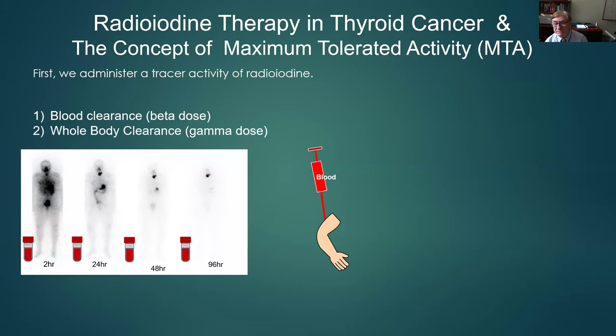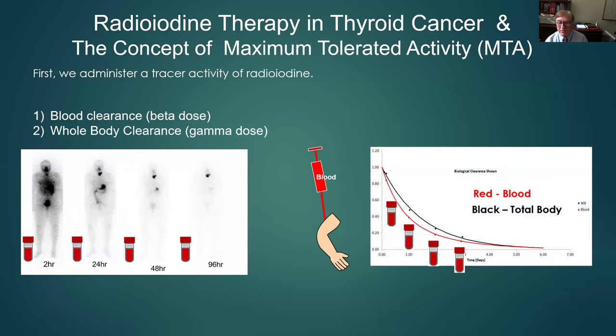Now, in the early days, this methodology was developed prior to there being gamma cameras. So they used to use a total body counter that actually Marinelli himself built. But today we just do total body sweeps. And at the time when the patient comes back to have these total body images, we take the blood samples for the convenience of the patient.